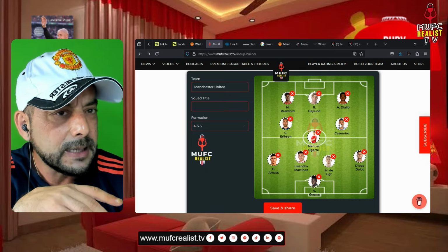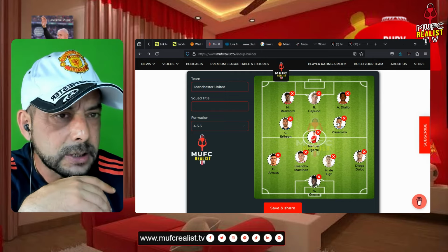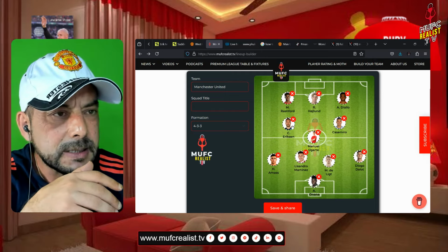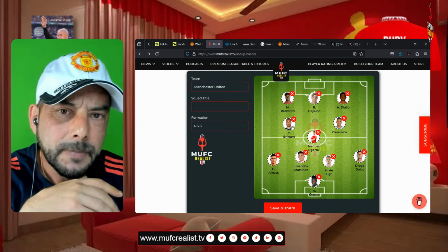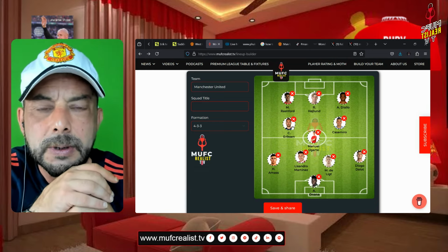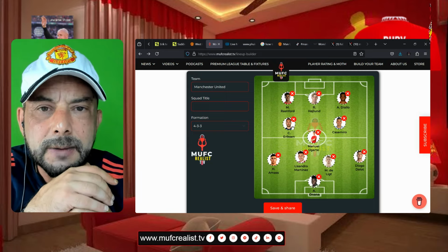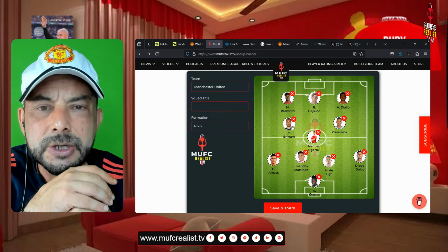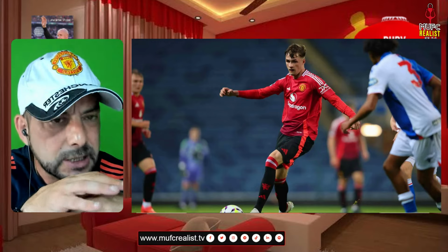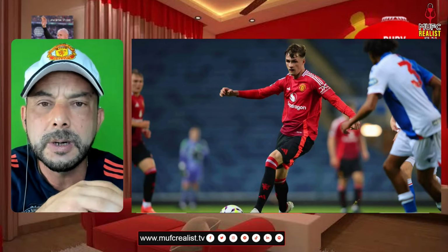Some arguments may say that Casemiro might start because, yes, he's got the experience. Maybe Eriksen will be given a rest. But there is one player in the academy that is knocking on the door, in my opinion, that should be given a chance here. And that is none other than Jack Fletcher. Jack Fletcher is such a tall specimen, such a good footballer, and has been knocking on the door to be selected.